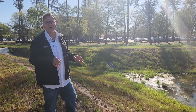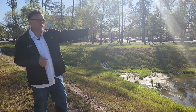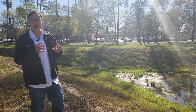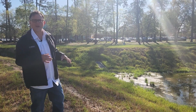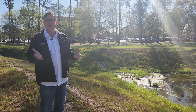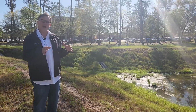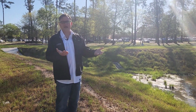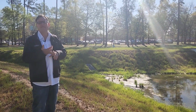The best way to really resolve this is to regrade the bottom in this area, regrade the slopes, get some good stabilization, get the grass growing. Once the grass is growing, it'll hold everything in place. You won't have this movement of dirt anymore. So I hope that helps. Again, we're not trying to call anybody out or offend anybody, but we're just trying to help our community become better at stabilizing slopes, at grading ponds, and not looking at this as an afterthought.